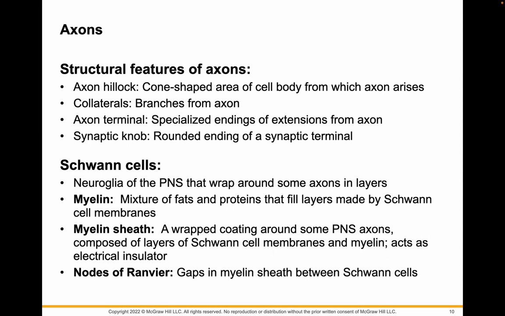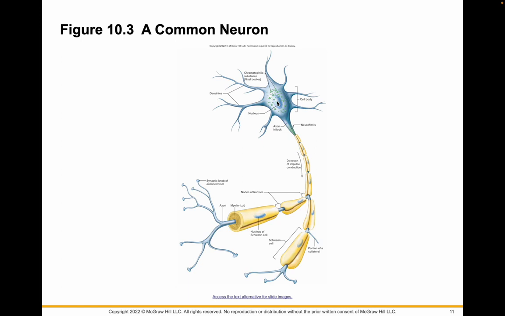But these are going to be gaps in the myelin sheath between the Schwann cells. And so let's look at this. Here's the soma. You see some organelles and the nucleus, a very identifiable organelle. And so this would be the soma or cell body. And then these are the dendrites coming off. So this one has 1, 2, 3, 4, 5, 6, 7 dendrites. And sometimes those dendrites have branches that come off of them.